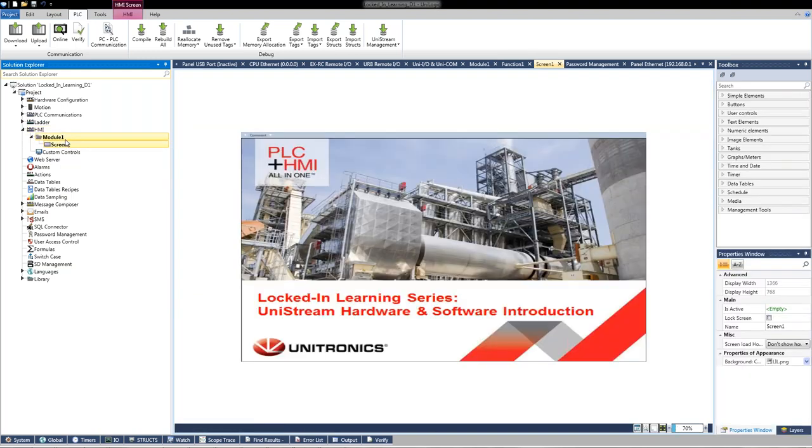Now, HMI, the human machine interface, these are the screens that we're going to be working with. So you can see in this case, I just gave this slide a background for this presentation. Just to show you how I did that, if you select your screen, you'll see the properties window here related to that screen. And in the background down here, I selected an image and I linked this as my background image. So it's very simple to get your own backgrounds there.